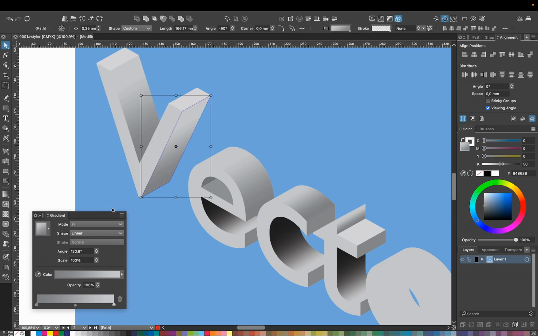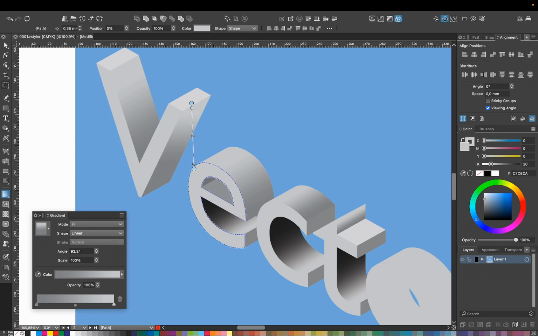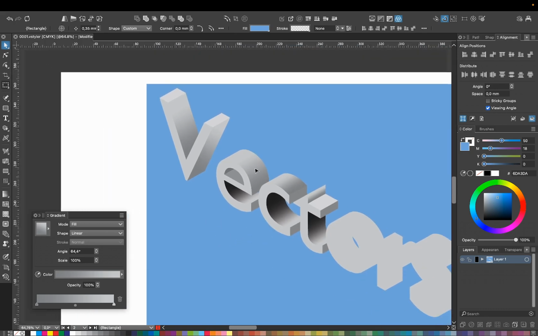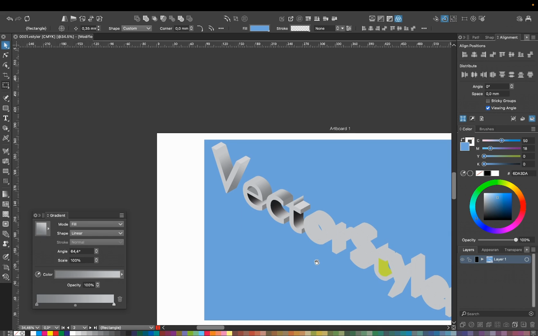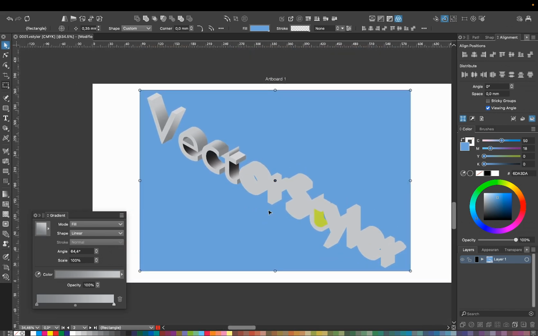Of course, you can adjust using the gradient tool. If you want to have it a little bit more, you can choose. Etc. So I think you get the process and the idea.